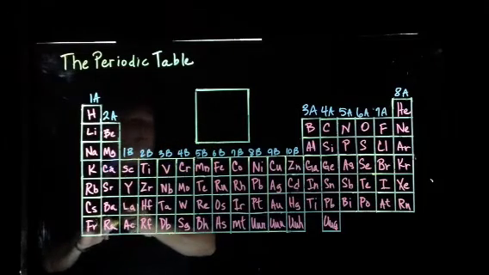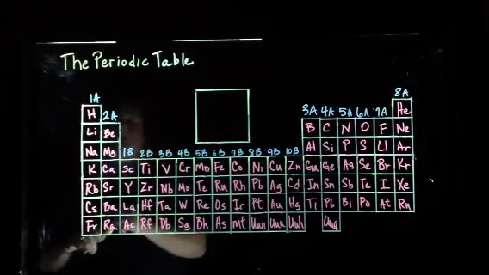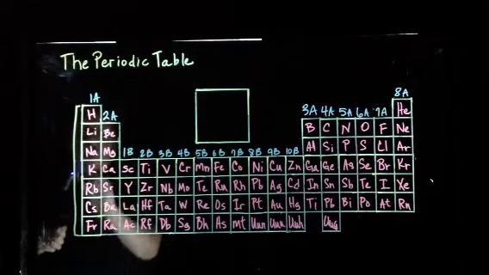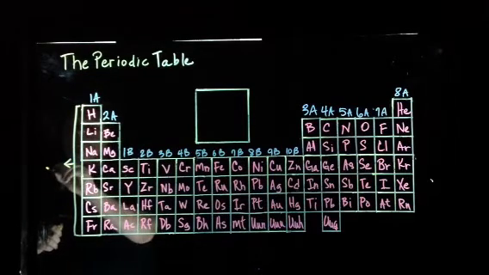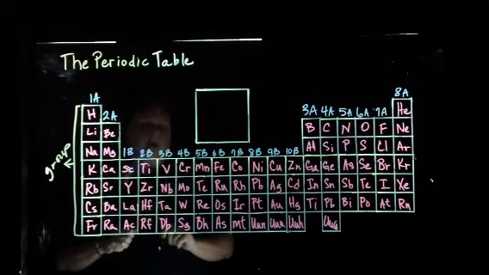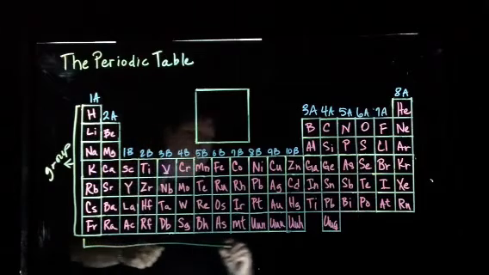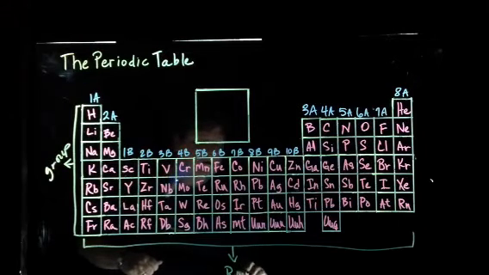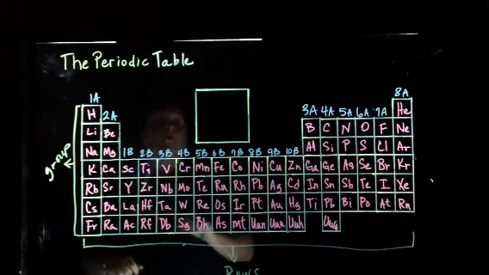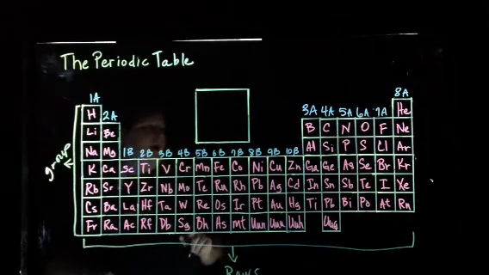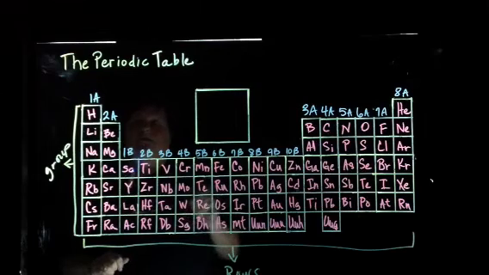You can see that we have all of the elements written out in groups, and those groups are going to be the columns here. So every element within a group fits within a particular column. You'll see we also have rows, and each of these rows tell us the number of what we call orbitals or shells that surround the nucleus of an atom. We'll talk a little bit more about that in another video.